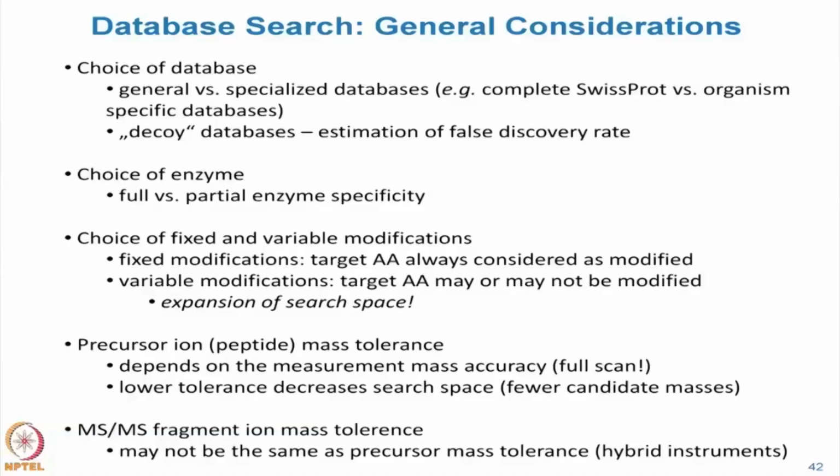You have to choose a database. Most of the time today there's also an opportunity to choose to do a decoy database that is used to calculate false discovery rate. As you read the literature, you will find that there are certain groups that always allow for partial enzyme specificity, while other people may require that it be fully specific, so the trypsin had to cleave on both ends of the peptide. If you're using partial enzyme specificity, that increases the search space that the spectra are going to be matched against. The program is going to run slower, and you usually have to have higher score thresholds to meet your FDR.